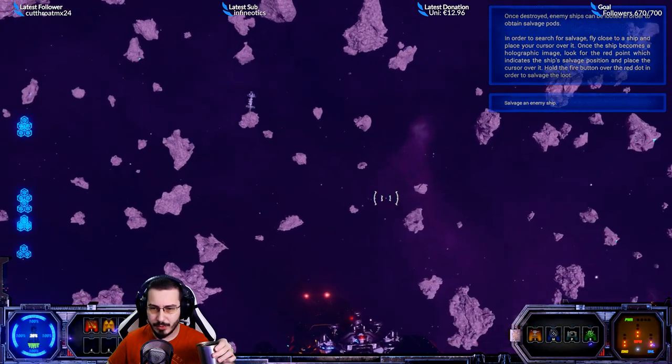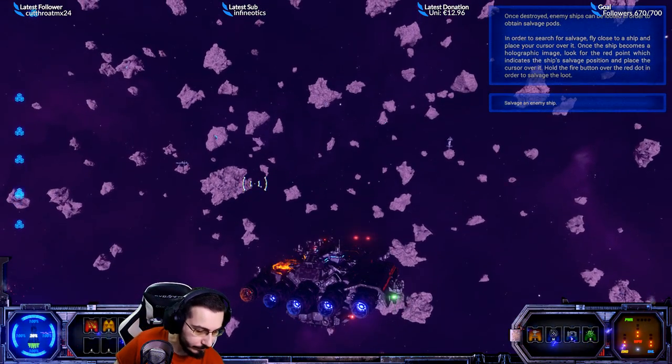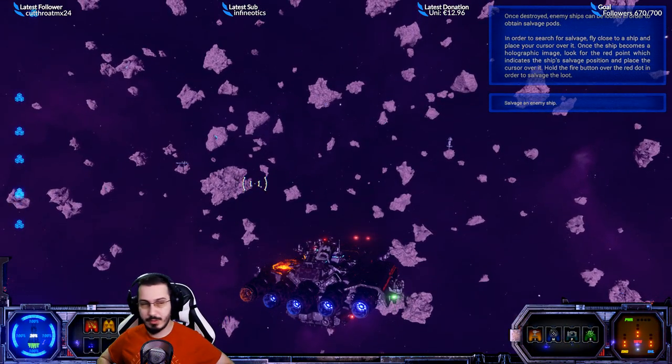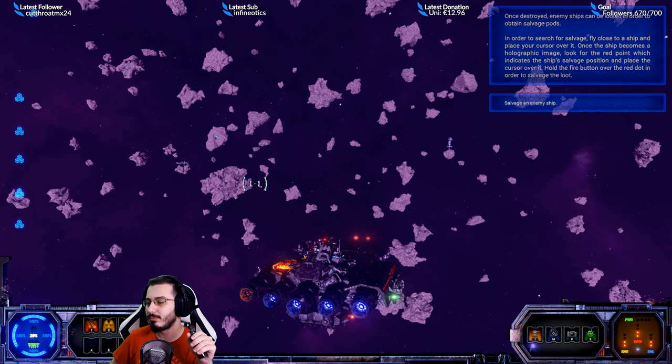Look at the space debris. You kidding me? I was like, what the hell is that? Okay. That just went full in there. Nice. One destroys enemy ships can be looted. We know that we like loot.